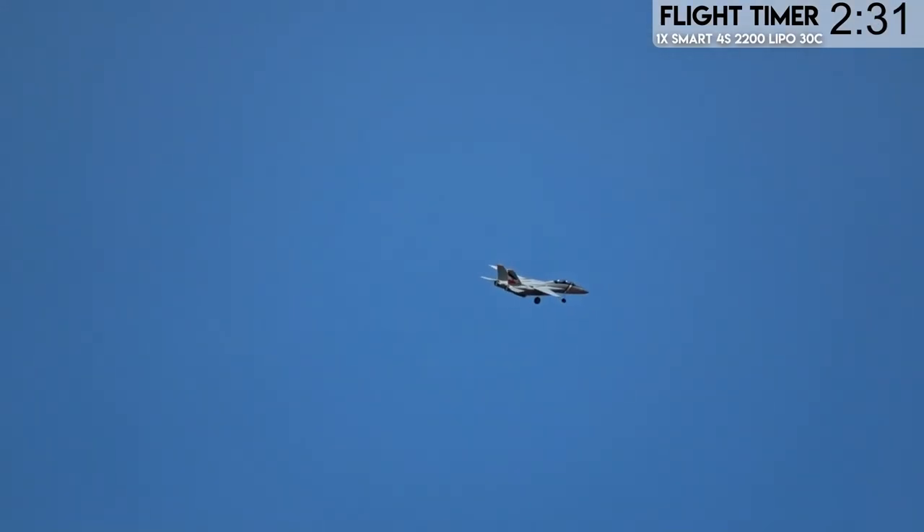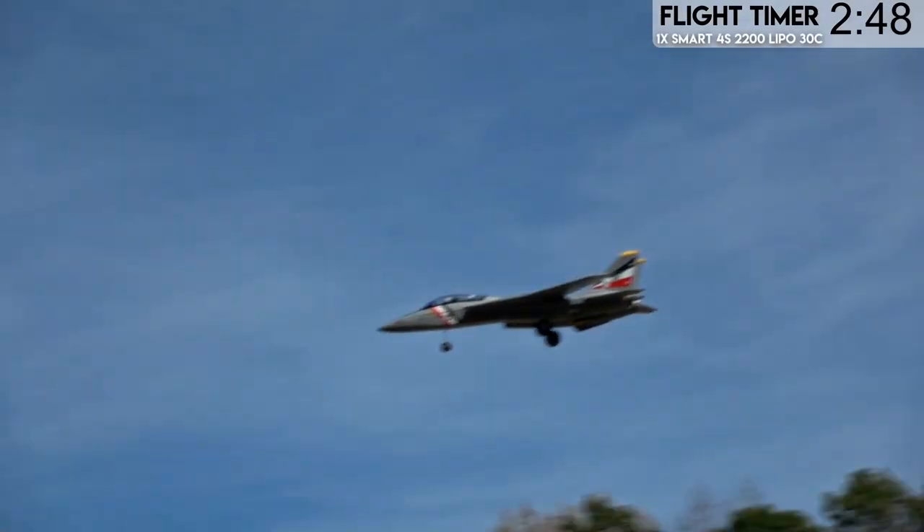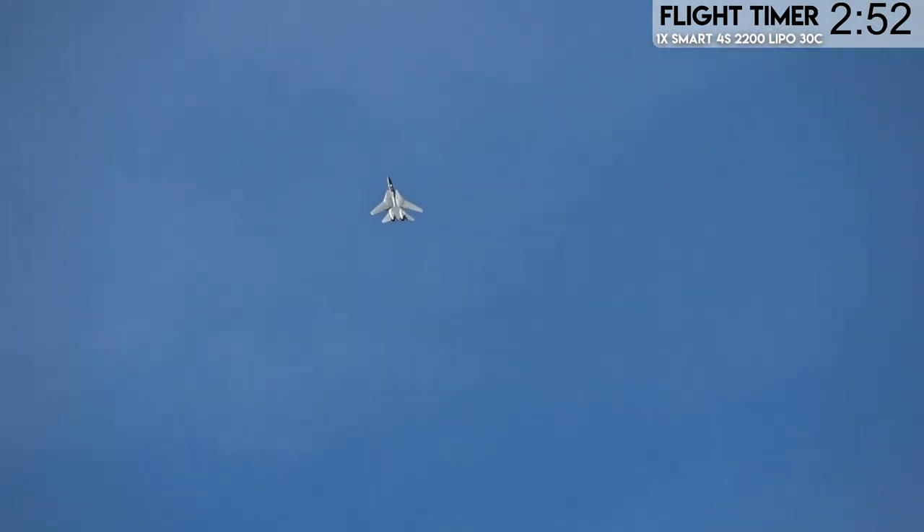So for those of you who wanted your own F-14 but didn't want to spend a ton of money, this is a good choice. It flies really well — you can do all sorts of different maneuvers with it, it's got decent roll rate. It's fun to fly and it looks really cool from a distance. It's fast too — full throttle, wing swept, wing normal. 13.9 volts — that is fun.